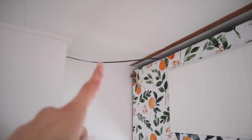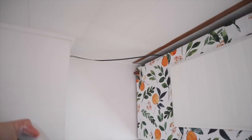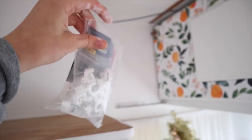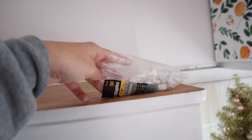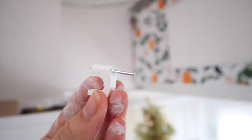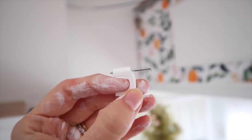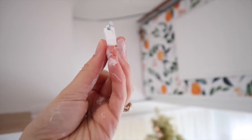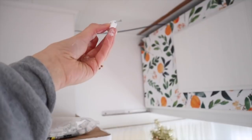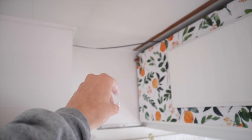I have this wire that just needs to be stuck to the wall — it's actually for the TV. I have these little hook pieces; you just nail them directly into the wall and the wire goes in between and it holds it up. I'm going to nail these into the wall and then paint over the wire white that way it blends in a lot better.